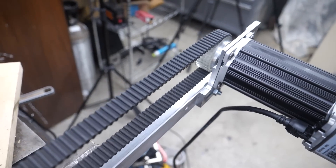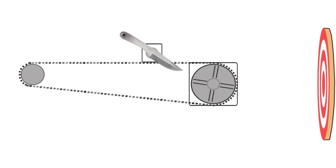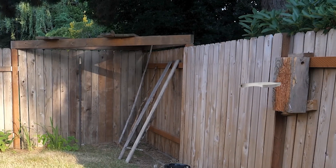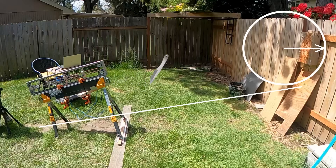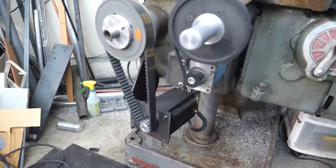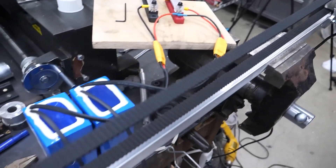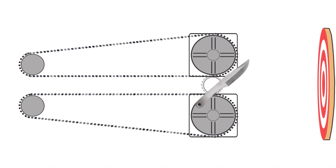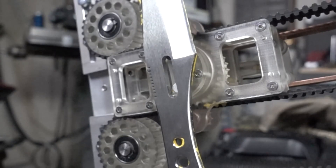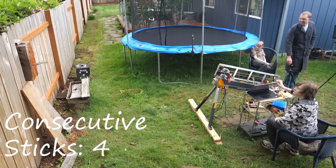Not only do you need a linear accelerator that can match what a human arm can do, but it also needs to spin the knife before releasing it. And it also needs to know how far away the target is, so it knows how much spin to put on the knife. In a fairly short video, Quint does a great job of explaining the challenges and the wins. He's really familiar with stepper motors, but they're too slow for the task, so he uses high-speed servos. By using two of them together, he can modulate the speed between them to get the spin just right. There's a solenoid and an electromagnet to release the blade, and from there, everything else is problem solving.